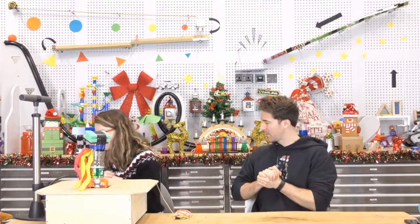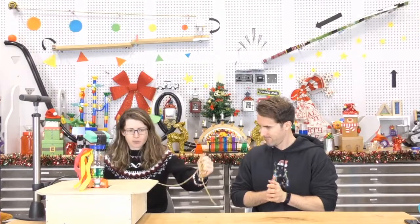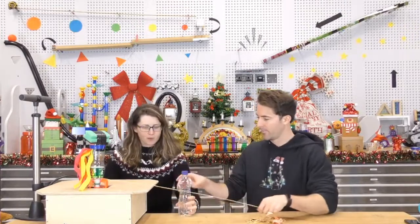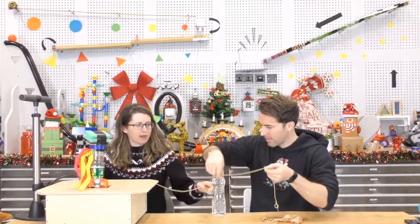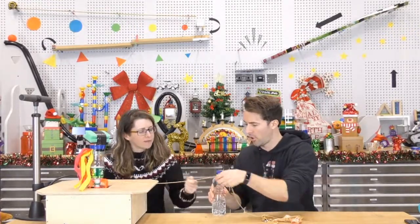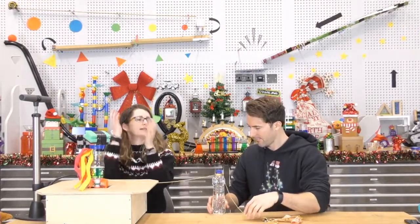So what can we use? We want something that's going to pull the string. There's going to have to be something pretty heavy. I've got a bottle of water. Awesome, let's use that. If the string is tied around the bottle of water, and the bottle of water fell off the side of the table, then that would pull on the string, which would pull on the clasp, which would release the rocket.